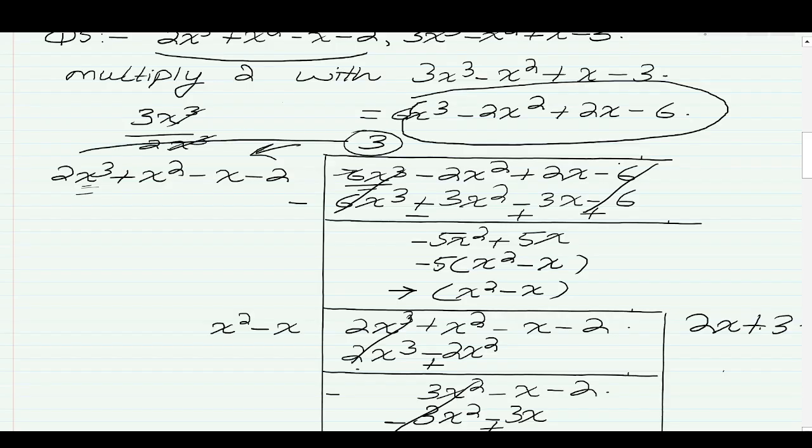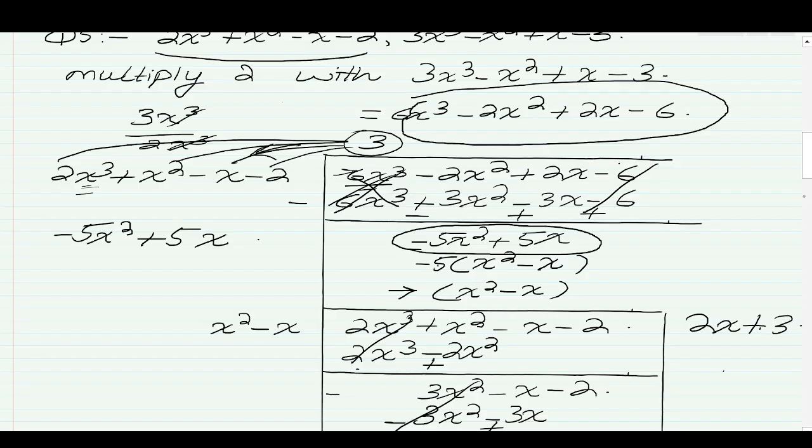It will be multiplied throughout the first term, the second term, the third and the fourth, which results into this. So when we change the sign, 6x cube and 6x cube will get cancelled, and negative negative results in positive. So we will have negative 5x square plus 5x. Okay, after achieving negative 5x square plus 5x, let's write it here just so you guys can understand.